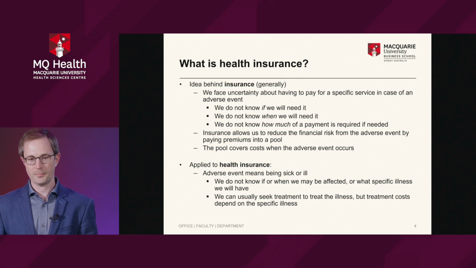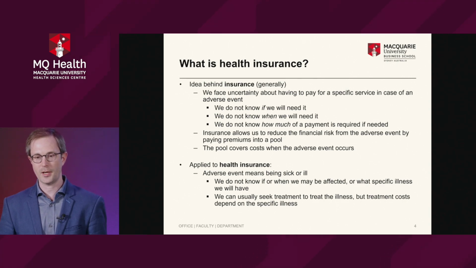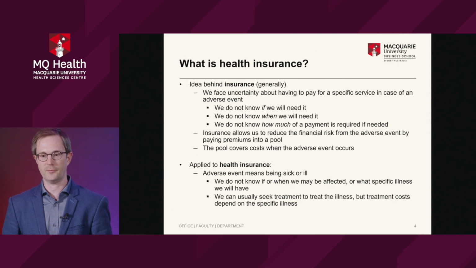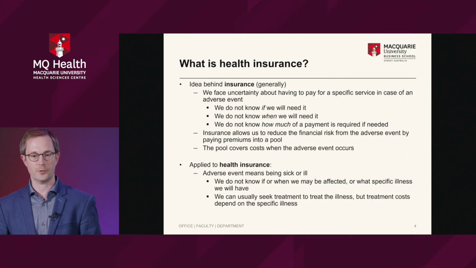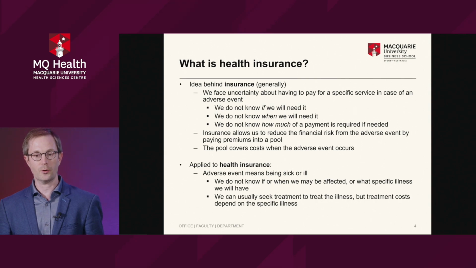So the basic idea behind insurance is that we face uncertainty about having to pay for a specific service in case we face an adverse event. We do not know if that adverse event will occur and if we will need that financial support. We do not know when it will occur, and we also do not know how much of the payment will be required if we need it. Insurance will allow us to reduce the financial risk from that adverse event.